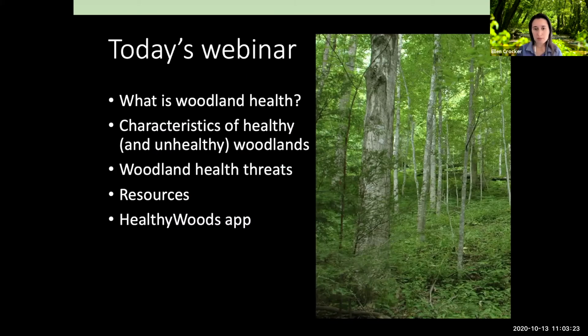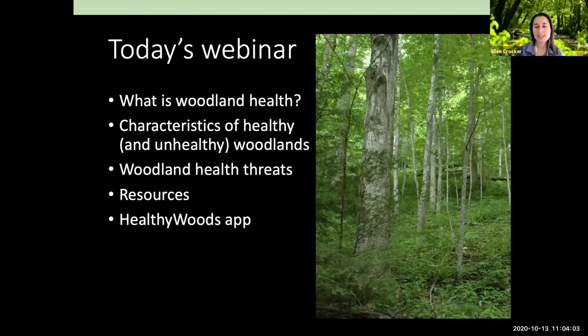I also want to mention before we go forward that today I'm going to be talking mostly about woodlands, and woodlands come in lots of different shapes and forms. I'm going to use woodland and forest pretty interchangeably. And there are urban forests, of course, and urban woodlands. Most of this is going to apply more in the natural setting and naturally regenerating hardwood woodland. But some principles will certainly apply in the urban setting. And if you're really interested in urban tree health issues, immediately following this webinar at 12, Megan Woodland will present another on common problems of landscape trees, which should also be fantastic.